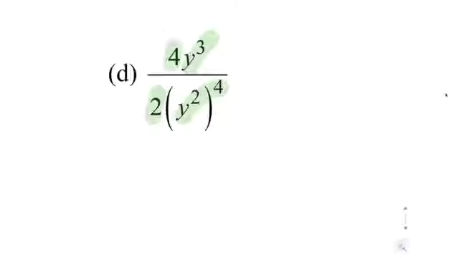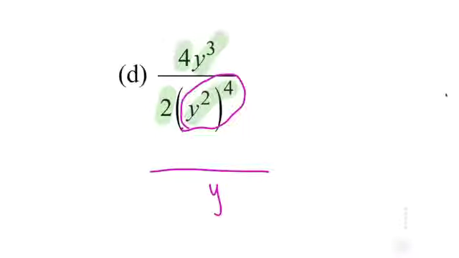Okay. So I'm going to go ahead and just see if I can focus on that. I'm focusing on this part right here. When I raise a power to a power, I multiply. So that's going to be y to the 8th. Good. Now the y cubed in the top is just going to be sitting pretty. Now you could go ahead and write 4 in the top and 2 in the bottom. That's fine. But in this case, I have focused my attention on the y's. When I go from one line to the next, you can also then pay some attention to the numbers. What is 4 divided by 2? 2. So I'm just going to go ahead and simplify that and put a 2 in the top.